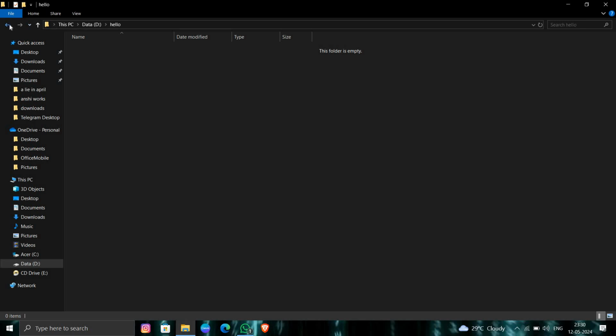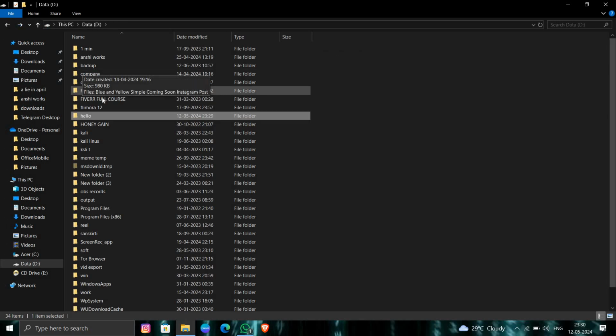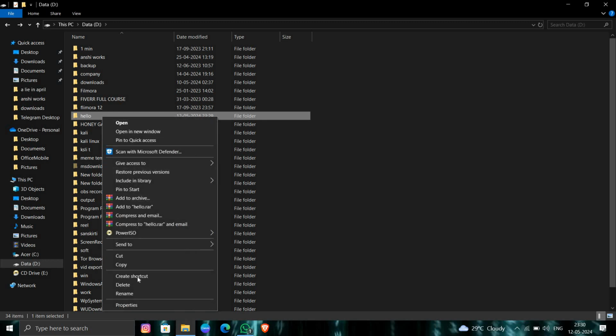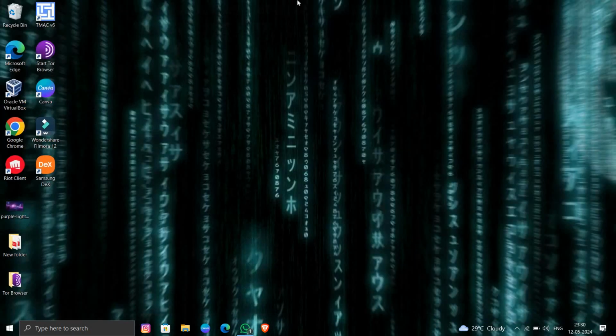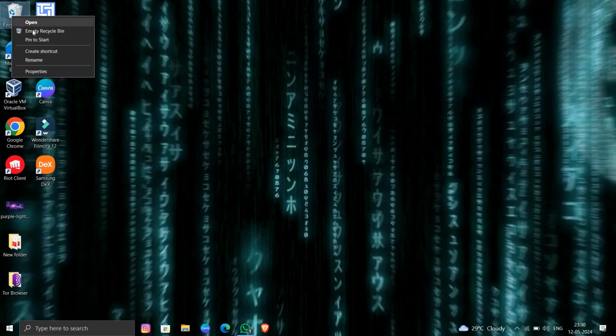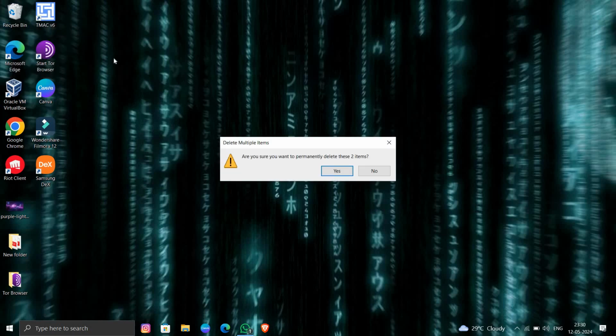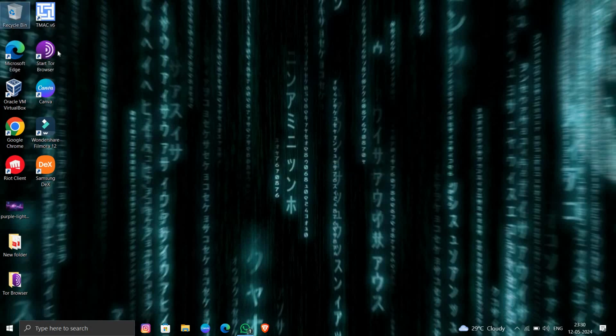If you want to delete any file or folder, then you just have to right click here and click on Delete. After deleting, if you want to clear your bin data, then right click on the Recycle Bin and click on Empty Recycle Bin. Then you have to press enter and it will be done.